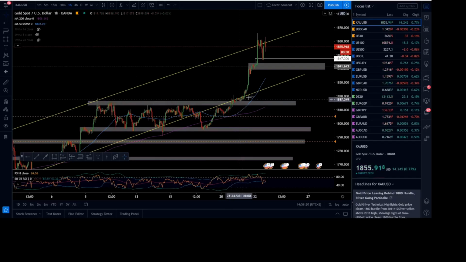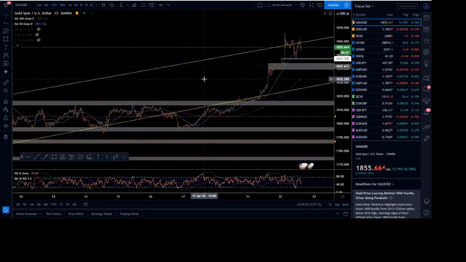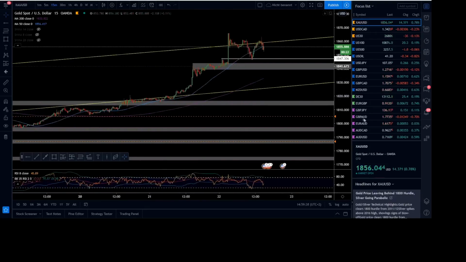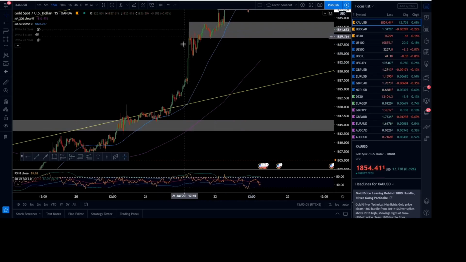Let's go to the smaller time frame and see where the stop losses were exactly. I was getting in somewhere around this area here, and the stops were around here. When it broke through, retested, made a new high, boom, the stop was just around this area. I didn't want it to go back down here, so this is where my stop was. Then the price just moved up big time, and this was the area where I got out of that trade.